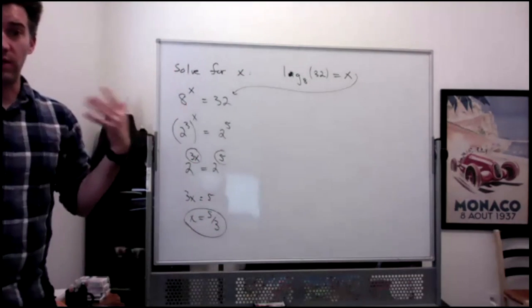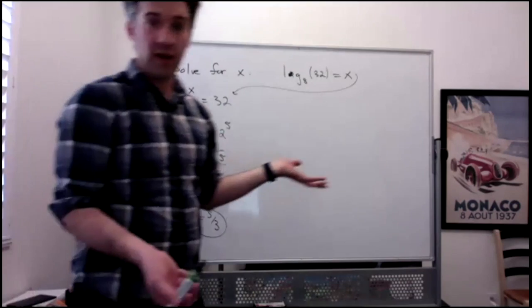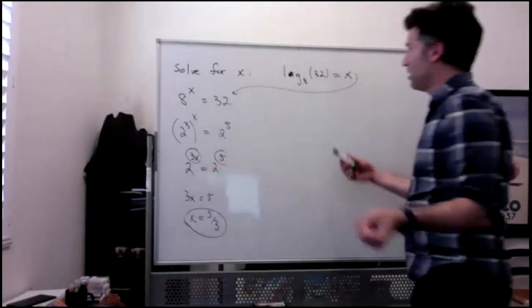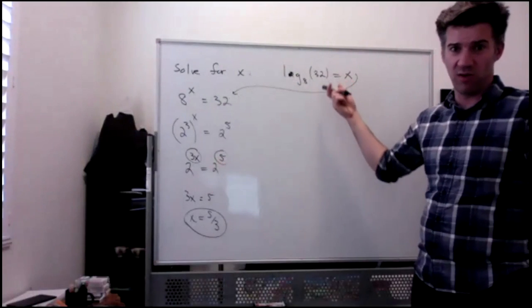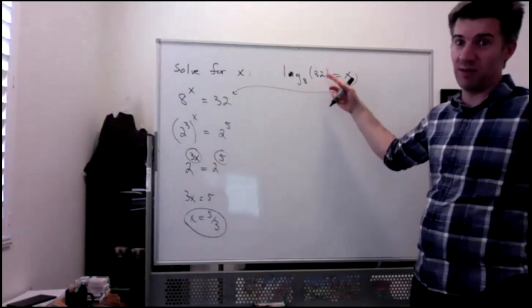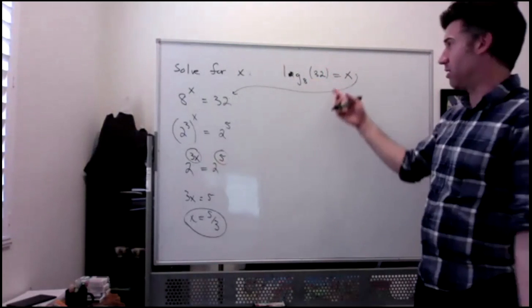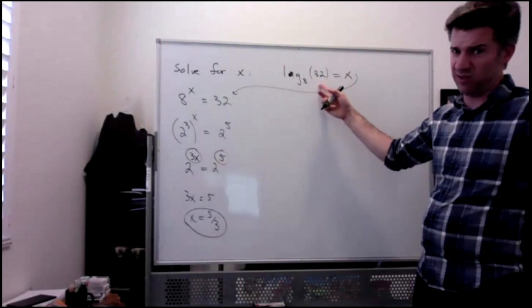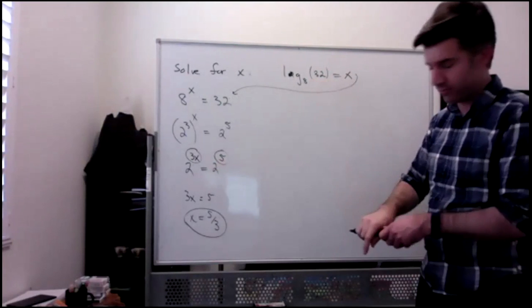In this question, there's no worry about an extraneous solution because there isn't any variable in our logarithm. So you only have to worry about extraneous solutions if you're taking the log of something that might end up being negative. Here, the insides are always positive because it's just 32, so there's no concern.